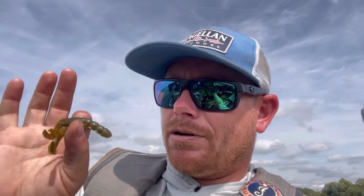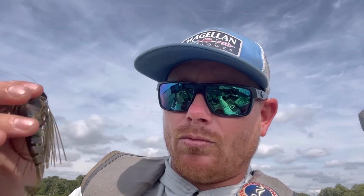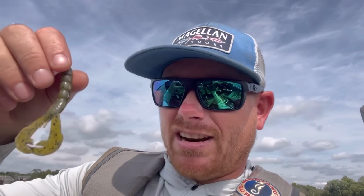And it's definitely a great way. You know, for years we've seen guys throw speed crawls and other types of crawl trailers. And I've gotten to where I throw this Baby Rage Crawl more than anything. It really accents this Tungsten Thunder Cricket quite well because the hook is one size smaller, like a 3/0. With that Baby Rage Crawl, I don't have to cut anything off. I can just thread it on, and it is a straight up fish catcher.